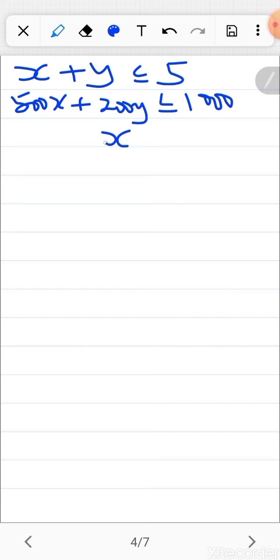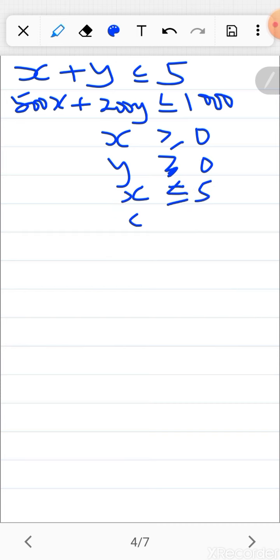Now, I have not been told anything else besides this, but I know that Zoe cannot go to the supermarket and buy -2 pencils, if that makes sense, because you can't have negative pencils or negative erasers. So in other words, whatever happens, she can either get 0 or more than 0 pencils, 0 or more than 0 erasers. If you want, just for kicks, you can also say she cannot have more than 5 pencils. She cannot have more than 5 erasers, if you want, but you don't have to.